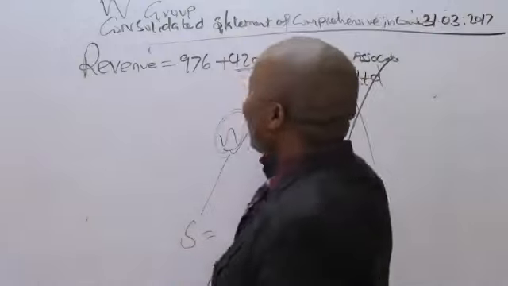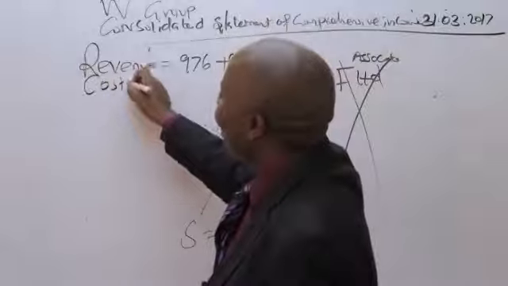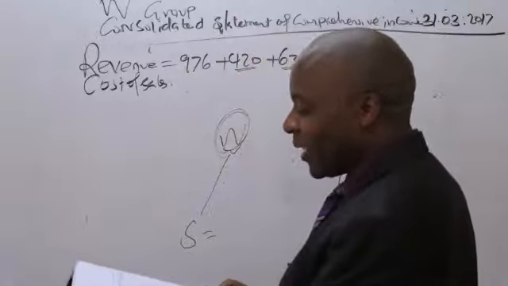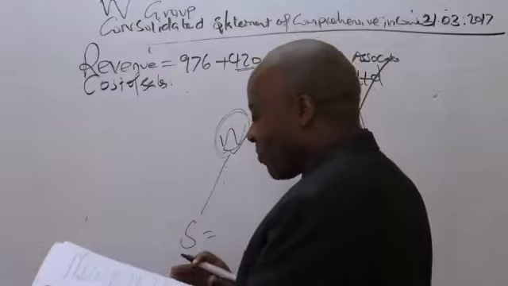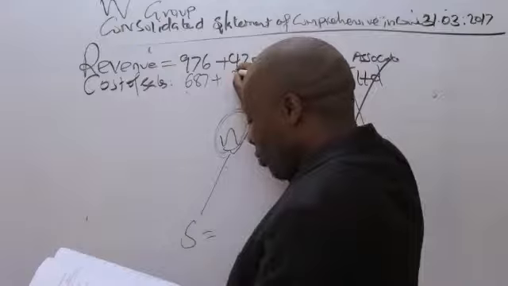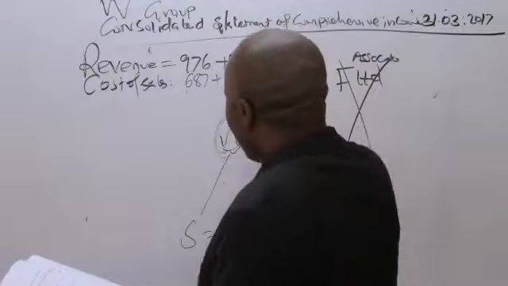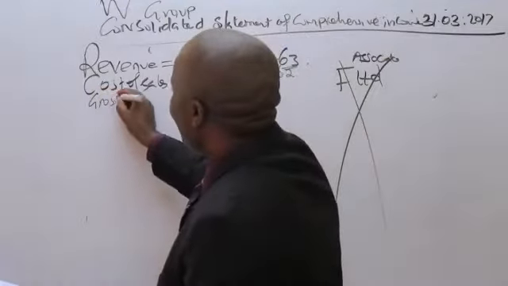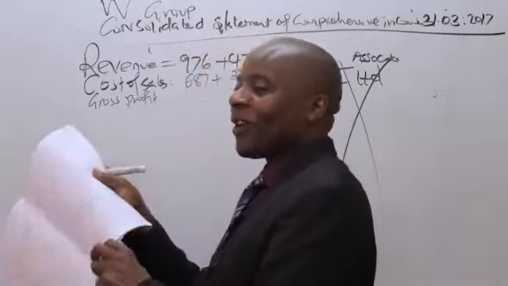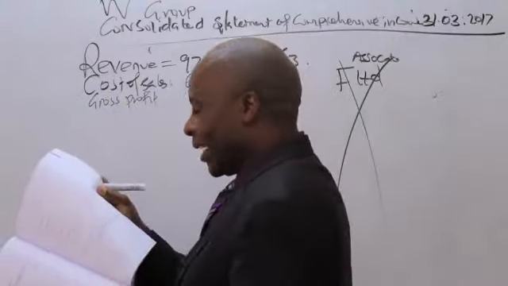So from there, ladies and gentlemen, please don't pick your calculator. I'll be able to make some adjustments later. Come and talk of cost of sales. So cost of sales, I'm consolidating, I'm adding. Fortunately, I acquired my subsidiaries more than 12 months ago. So there is no time proration. So for cost of sales, I have 687 plus 228 plus 26.2. So I'll leave space in this case here for gross profit. I'm following the financial statements given, right? I'm not doing anything outside. I'm not even thinking at all as I'm doing this.